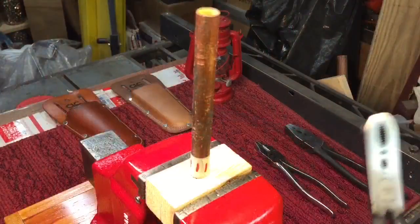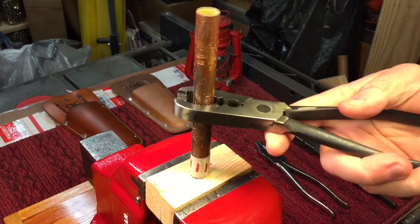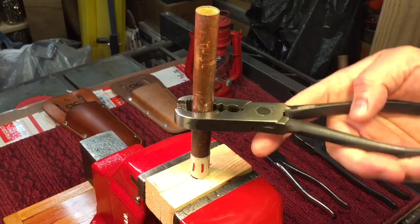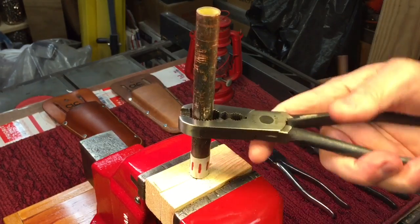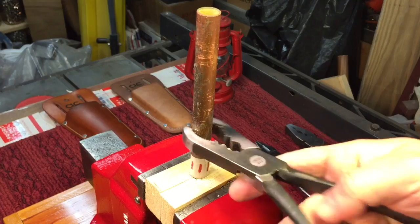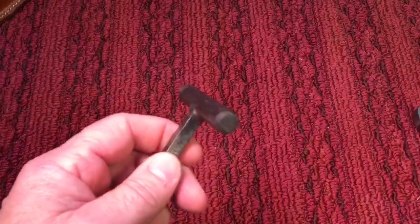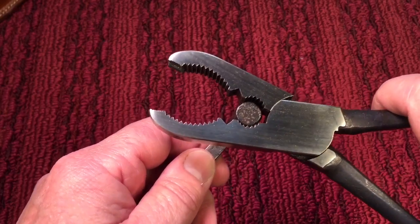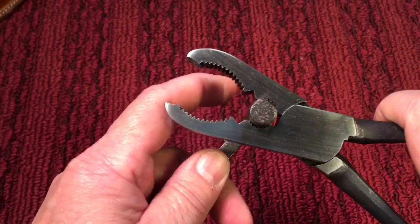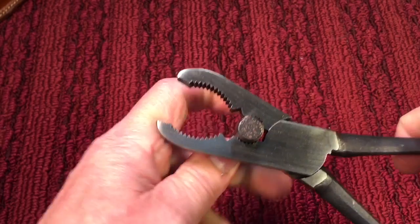Okay, here we have some typical round stock that you might want to grab, and you see these jaws are perfectly suited for that. When you grip it, no matter where, you get about 60% grip onto the pipe. So it is very good for round surfaces like that. And you have a smaller area in the bottom. If you had some smaller diameter round, the smaller jaws would work perfectly on there, getting a really good grip. Probably more like 75% of the area will be surrounded by the jaws.